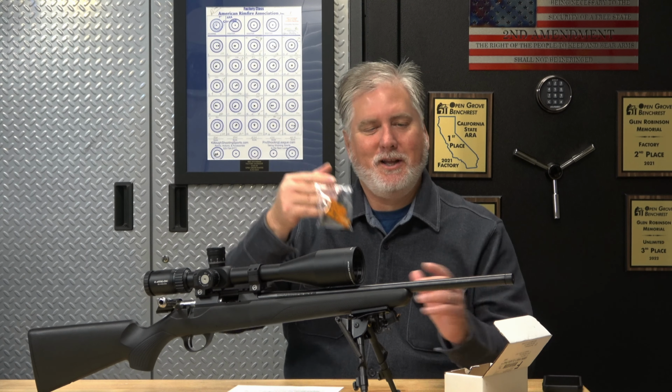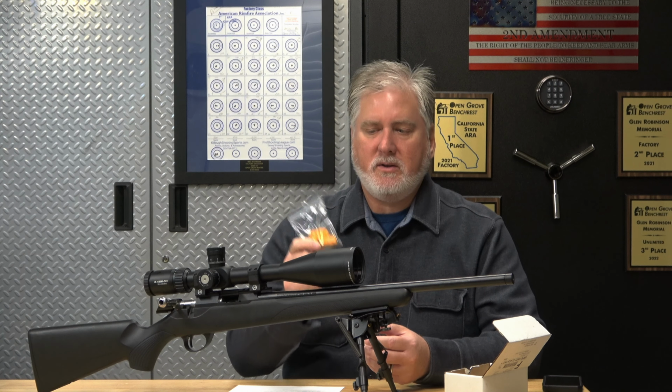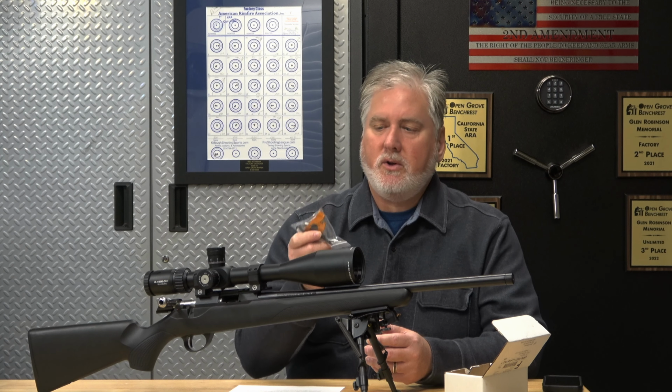Now here's the thing, you might notice this is not a JARD trigger. This is actually a Timney trigger. My prop, unfortunately, got put in another person's rifle. Let me just take a second and talk to you about the Timney triggers. I like the Timney triggers, but maybe you've seen in my past videos, I've had challenges with them. Currently, my CZ 457 does still have a Timney trigger in there, and I haven't had any issues since previously having issues. And this gentleman's story, or this trigger's story, is kind of like what I originally went through with my CZ.